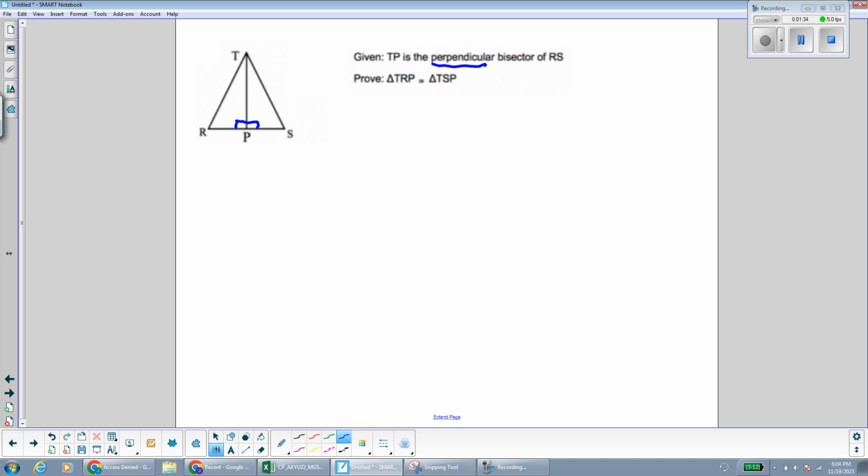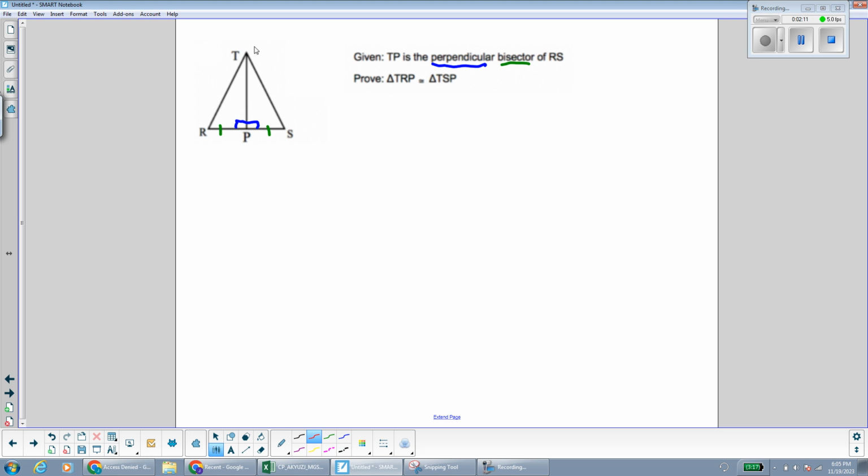And since these are both right angles in the two triangles, TRP and TSP, we know that they are congruent angles because all right angles are congruent to each other. They all have the same measurement of 90 degrees. TP also is bisecting RS, and that means that it's splitting segment RS into two congruent parts. So not only do we have the congruent angles from our right angles, we now have a congruent pair of sides. I see a shared side between the two triangles.